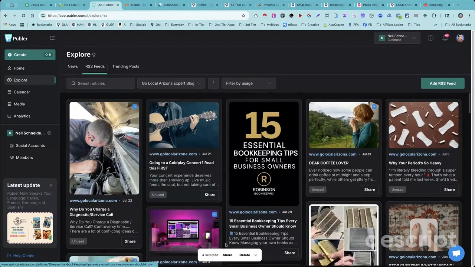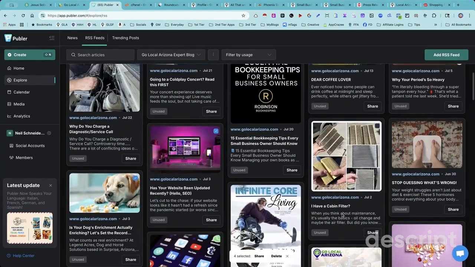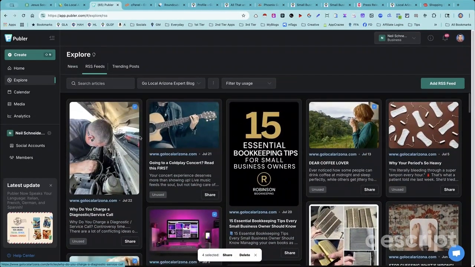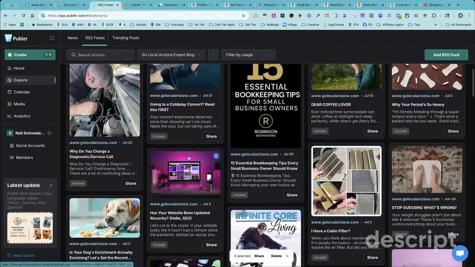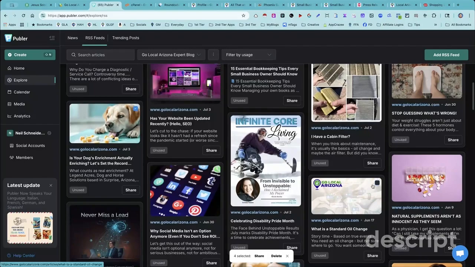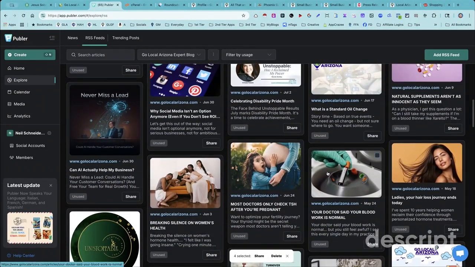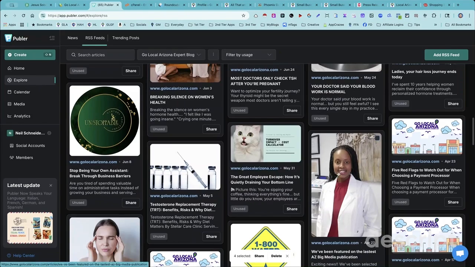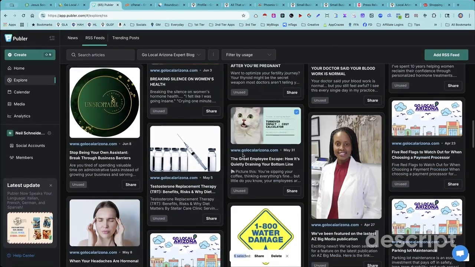So I've already selected, you can see here, it says 4 selected down here at the bottom. And I'm going to select a few more. Let's see. A couple people don't have the proper image orientation or size, but that's okay. I'm going to go with it. And you can see this one is selected. There's a little checkbox that shows up. I want to just make sure that I select the right ones here. And I try to give some variety, right, to the different members. Okay, I've selected 6 of these blog posts.